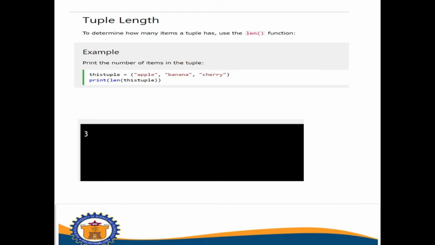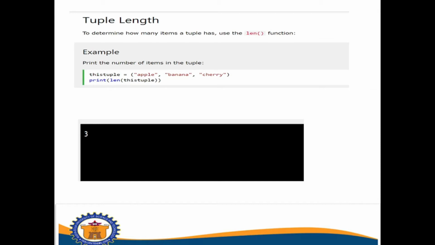So print the number of items in this tuple. For us to be able to know the size of our tuple, what is the code? For this particular activity, napakadali lang class, using the same variable this tuple with the same elements inside. Once you have typed the print keyword, create a parenthesis, and inside the parenthesis, type in len.